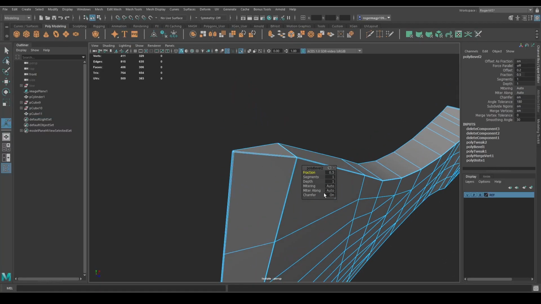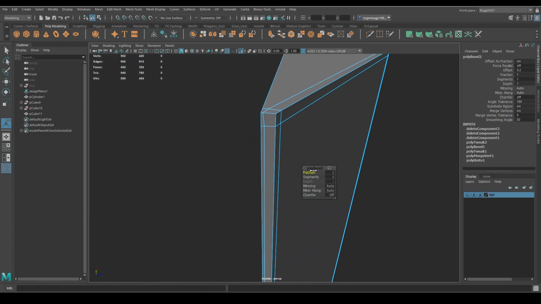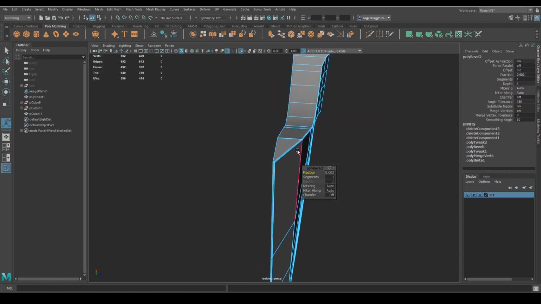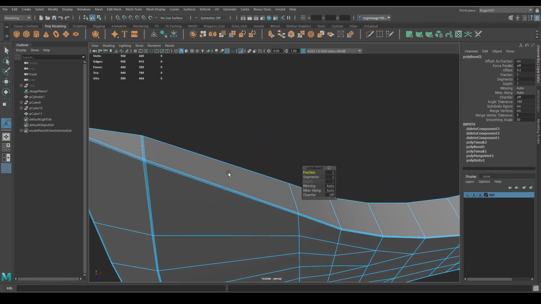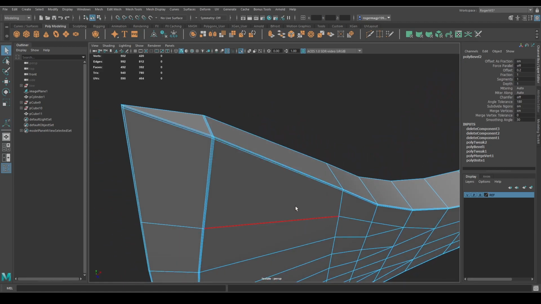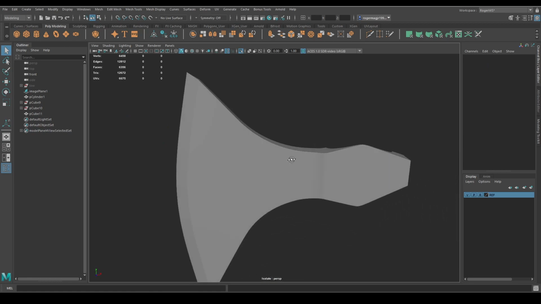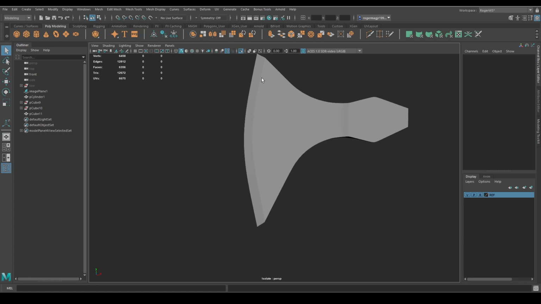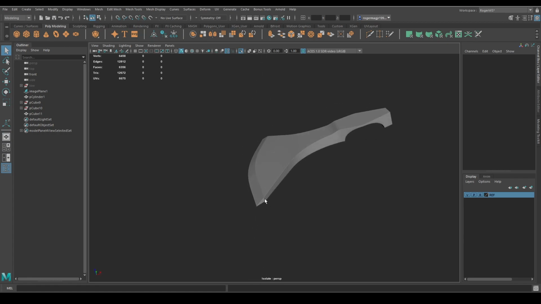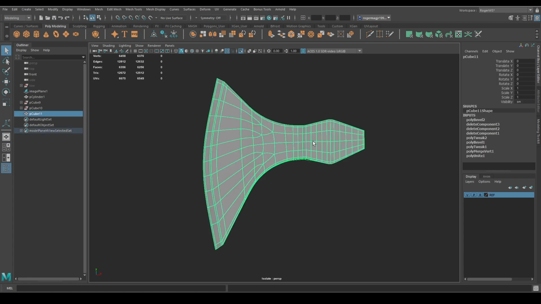For example, since I selected all of them, even if I try to do a big fraction, it doesn't allow me to go that far because this one doesn't have that much room to go. If I only were to select this one, or maybe this one, one would be way further apart than if I selected all because it's taking into consideration all the edges. But for now, let's keep it like that. And I did chamfer off, as you can see, so the bevel is not applied to the geometry. And as you can see here, I can get the sharp edge that I wanted. And I'm gonna move here because I don't want this one, but you'll see.